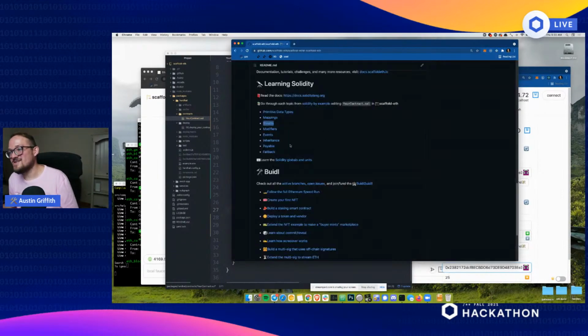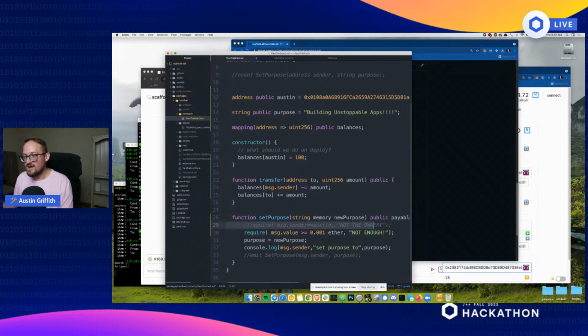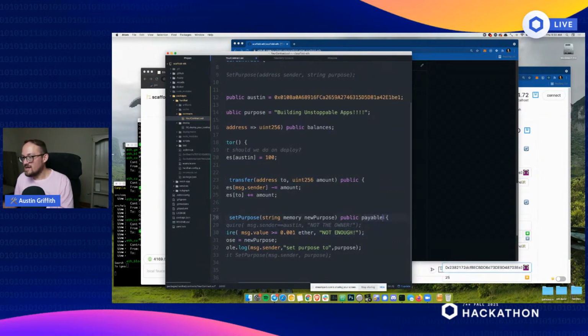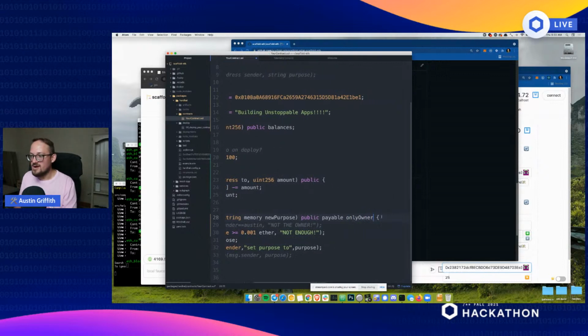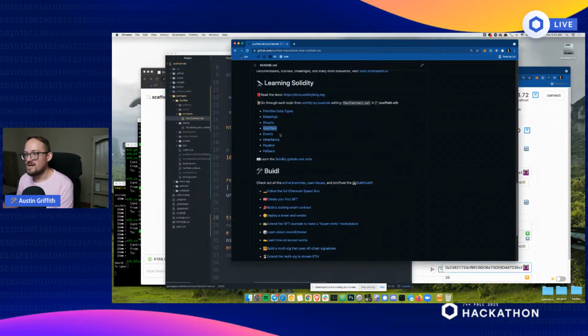Okay, here we go. So modifiers. This is another thing we were talking about, how maybe we have this ownership pattern here. Eventually, you can build these modifiers. So instead of checking this require statement every time here, we can add something else here like onlyOwner. And then it basically goes to the modifier, makes sure everything is right, and then goes back to your function. You'll learn it as you go if you haven't already.